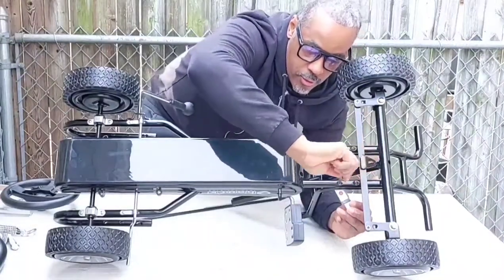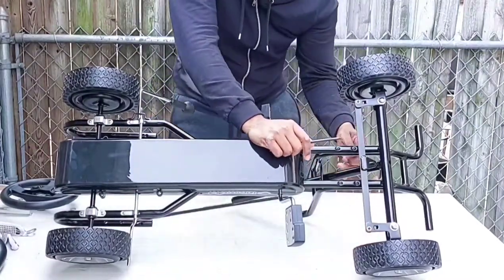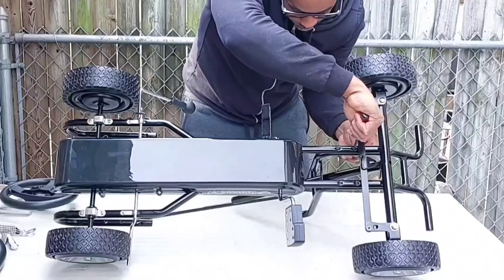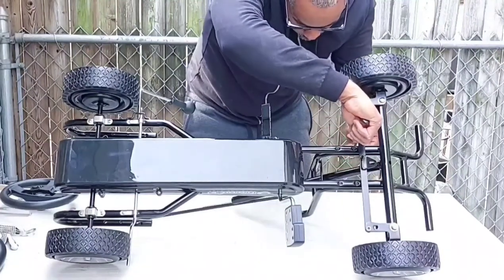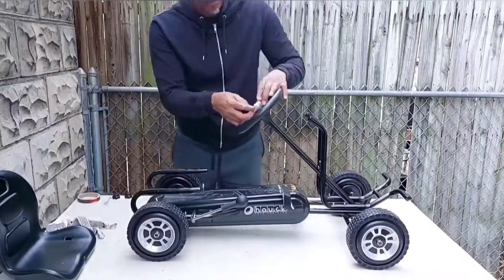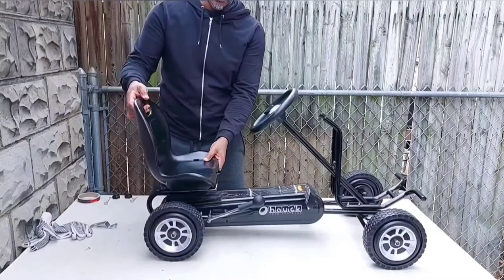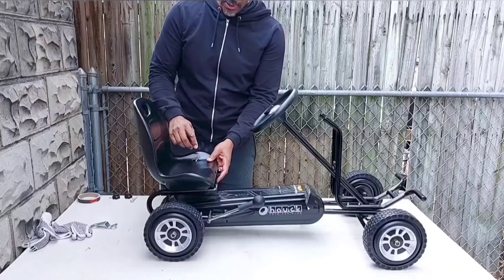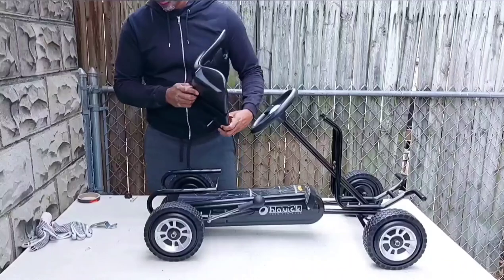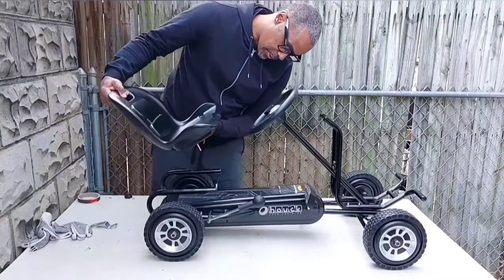This is the drivetrain, so this is paramount to get right the first time. I want to compress the metal — I don't know the exact torque I should be using, but I'm going to tighten it to a point where I think it will be safe and won't fall out. I should have my grandson here so I can measure him, but I'll put the seat in the middle — it has a hand screw I can adjust as needed. He's five years old and it's rated from four to eight, so the middle size should work.